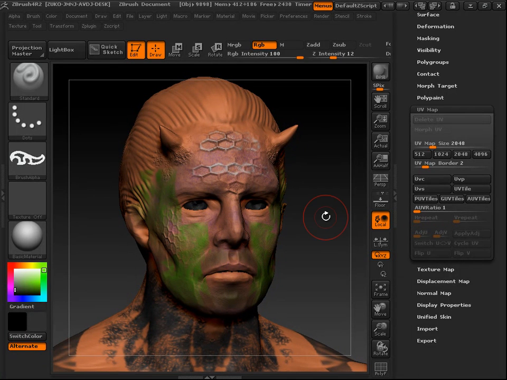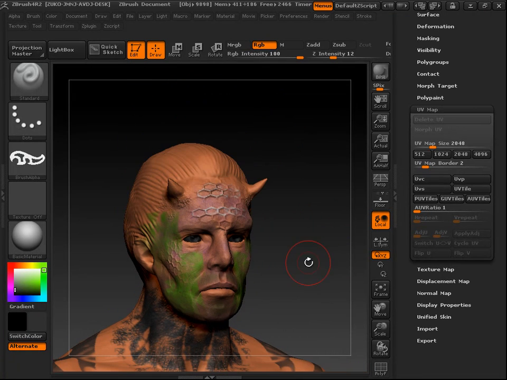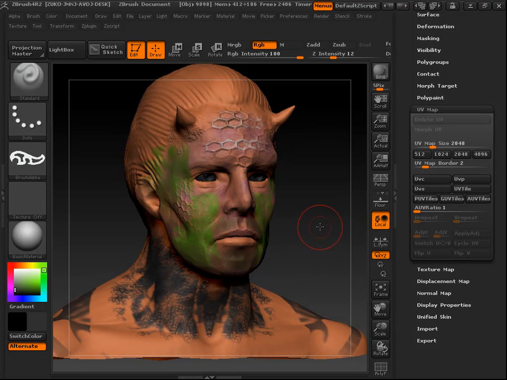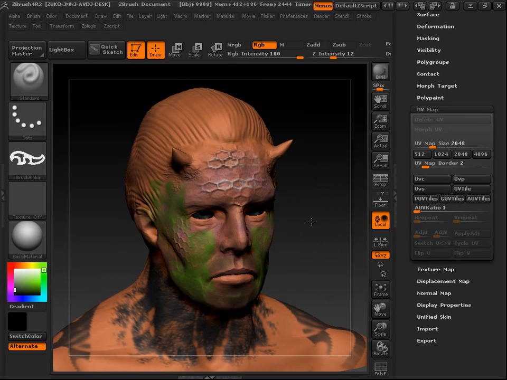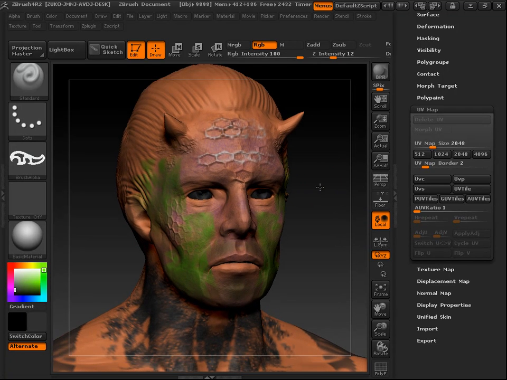is not going to work if you're going to go back and try to edit your textures, because there's no real rhyme or reason to how the tiles are laid out. If you want to take that back into Photoshop, you're just going to have yourselves a really big headache on your hands trying to figure out what color goes where. So obviously not a practical way of doing anything with texturing outside of ZBrush or previewing it.